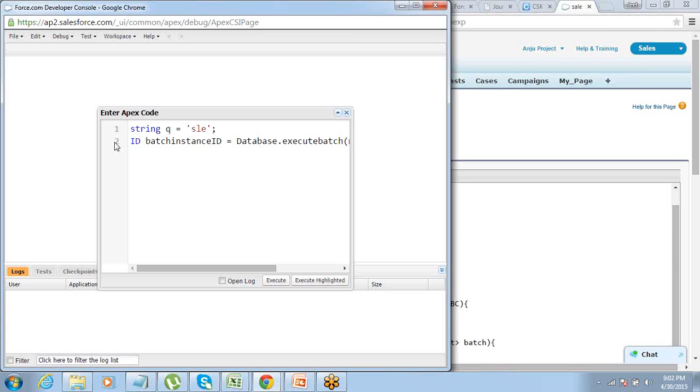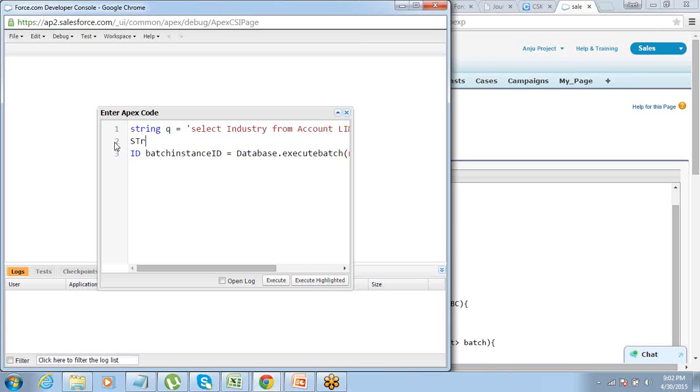Let's say select industry from account limit 10. Fine. So this query will form batches of 10 records each. It will select industry. So this is the query. Okay. You can have more complex query, but I'm just using a simple one. It selects the industry from the account and it updates the industries.